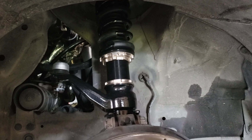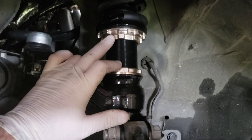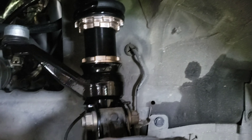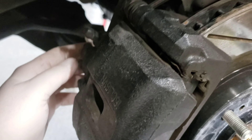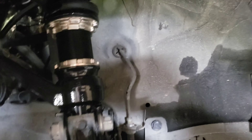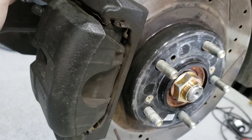Both sides are in and everything's buttoned back up. I haven't fully locked them yet — I'll need to lower the car and measure from the caliper to make sure both sides are even and keep tinkering with that later. Next step, I'm going to break the brake line loose, let some fluid drip into a pan, and put the brake line up as high as possible to minimize dripping. Then there are two big bolts on the back of the caliper bracket to remove the whole caliper, and then we'll pull the rotors.